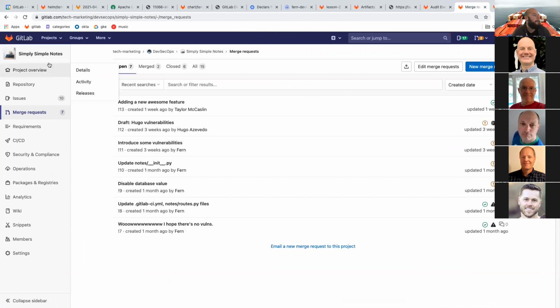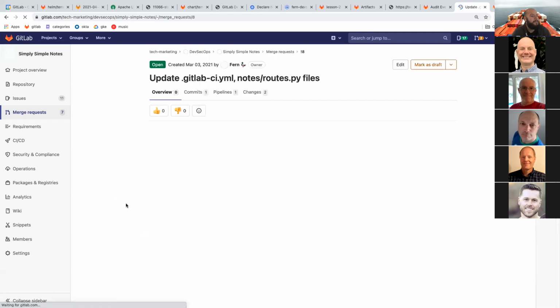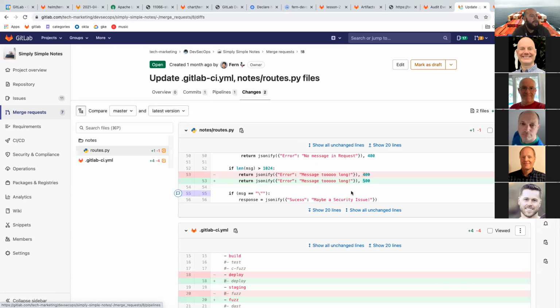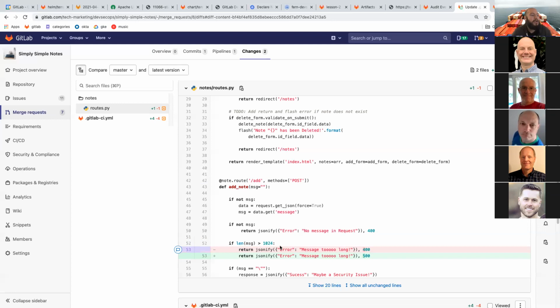Okay, so now that it's running, I added a bug to it. I'm telling the pipeline to return a 500. Here in the routes.py, there's a function for add, which is the one that we're checking on. The function for add has a path that if the length of the message is greater than 1024, then we're going to throw an error.